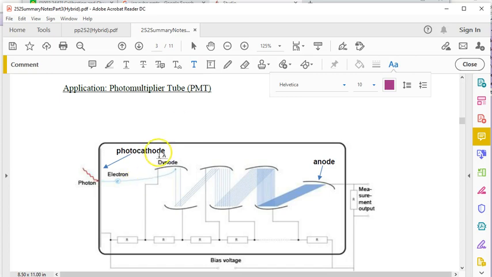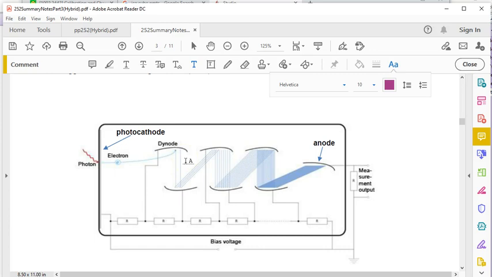So what we have is basically a very sensitive light detector, and it utilizes the fact that photons can eject electrons through the photoelectric effect. The basic structure you're going to have is a so-called photocathode. This entire thing, remember, is going to be in an evacuated tube because you're going to have electrons flying around. This one is what we would call a transmission style photocathode. The photocathode is going to be right here, this piece of metal inside the tube.